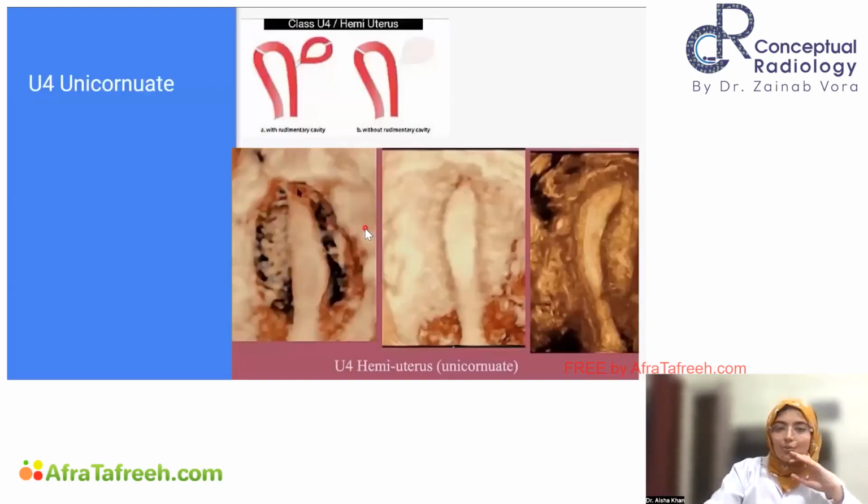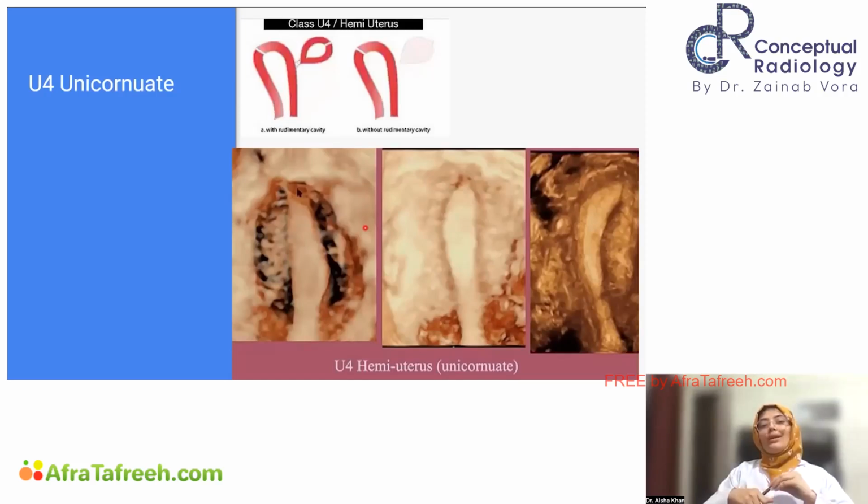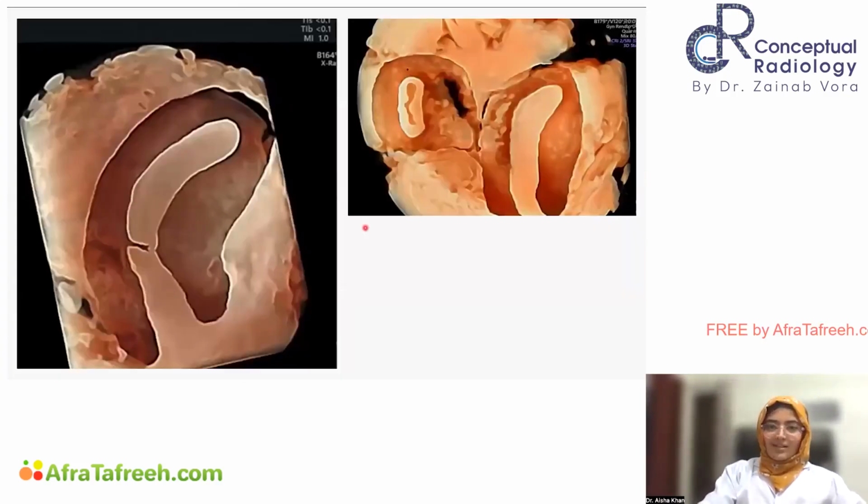Now the U4 is unicornuate. इसमें rudimentary horn may be totally absent or present, and then all kinds of possibilities. There is functional endometrium. Then it could be communicating, non-communicating. तो यूनिकॉर्नुएट को आप HSG में भी कई बार डायग्नोस कर लेते हो, बट एक कैच होता है दैट if you have cannulated only one side of didelphous, that can also look like unicornuate on HSG. It is always important to be sure with your 3D ultrasound or MRI. So this is our unicornuate uterus. There is a functional cavity which is partially communicating as well. This is our typical unicornuate.